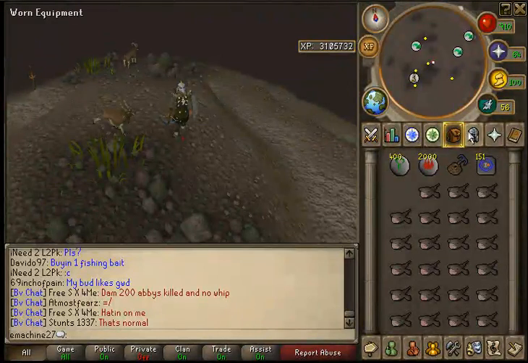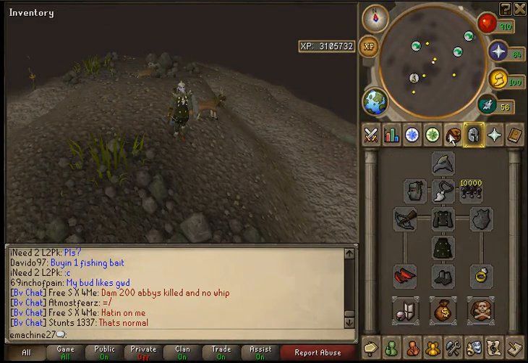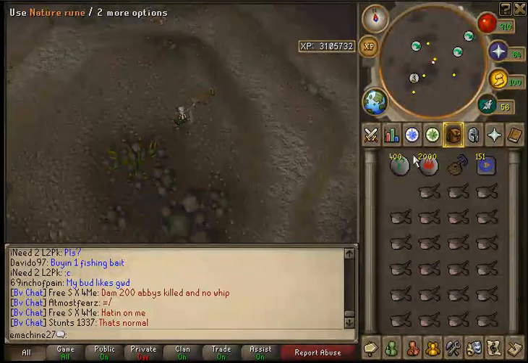If you don't have a mithril grapple and don't have 70 range to enter the lair, you have to bring a Saradomin item and then you can stay outside in range.